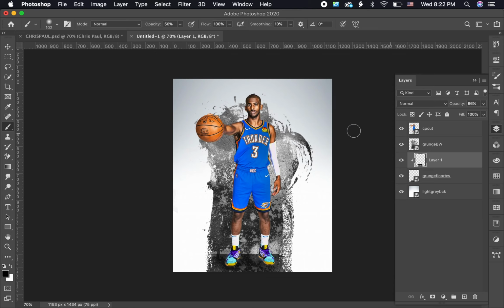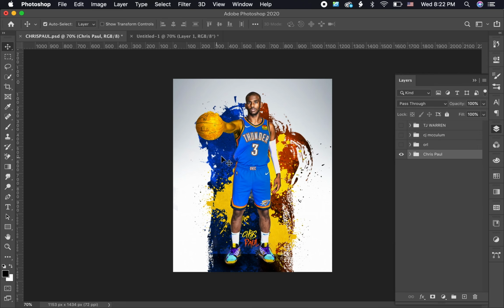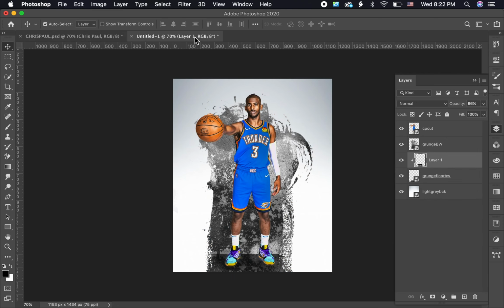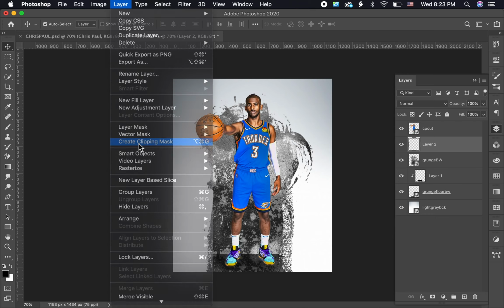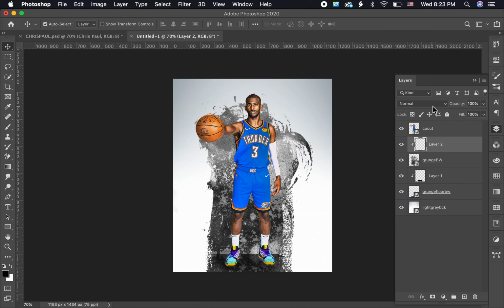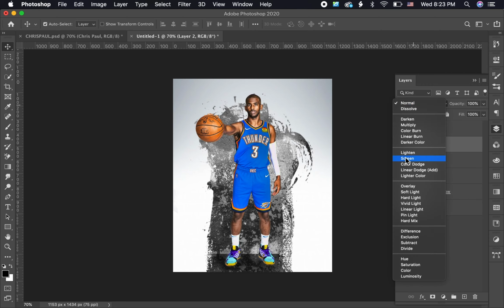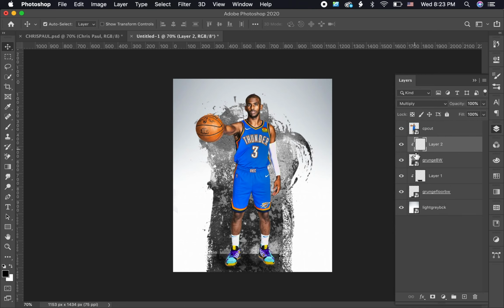All right, next, filling to get this color. So you're looking to get this blue and this back here. All you have to do is go to the grunge, press new layer, which is the little plus symbol, and do Layer, Create Clipping Mask again. Then you go up here where it says normal. You'll be able to play around with a bunch of these, but this just inverts the light, changes how it contrasts on what you're doing. So you're going to go to multiply, which means we're multiplying this top layer on this.